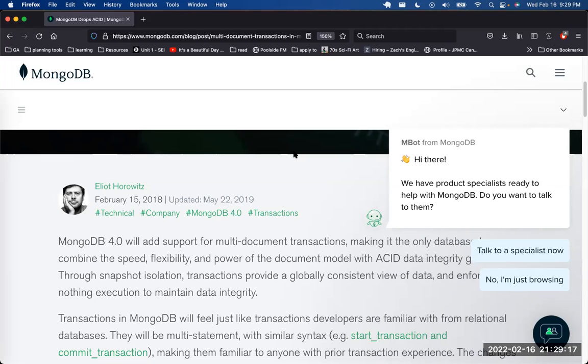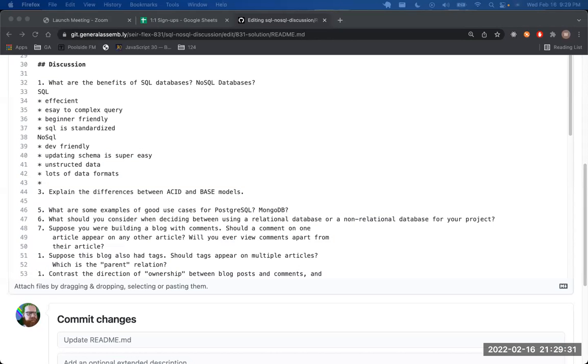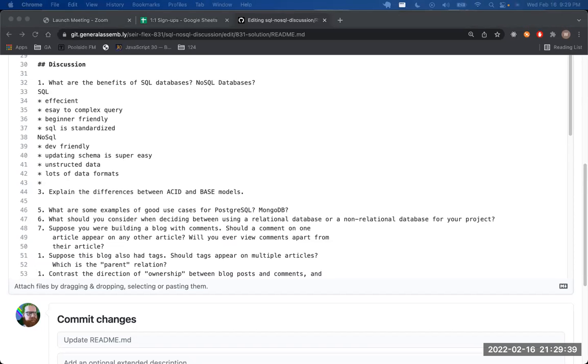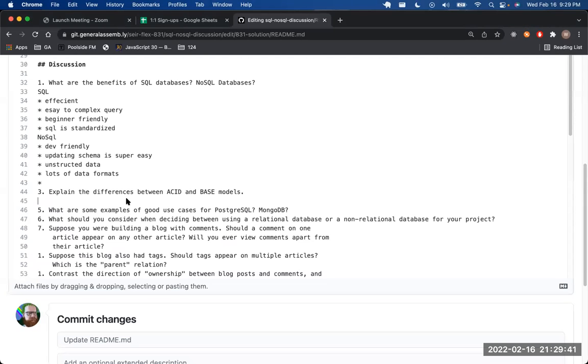So there are still true NoSQL databases like Firebase. Google's Firebase is one I can think of. I think their actual search engine database, the one Google made, is NoSQL as well. Facebook has their own NoSQL database, but yeah. So let's talk about the difference between ACID and BASE. What are some differences between ACID and BASE? Let's start off with ACID.